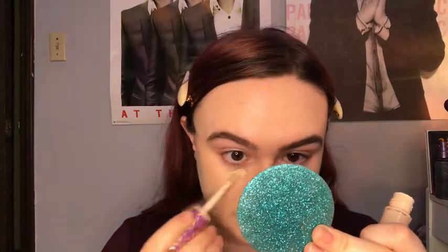I should mention with the Ordinary and the Beauty Blender Foundation, I had to run the poll a second time because it was literally 50-50. There were 18 votes on the Ordinary and 18 votes on the Beauty Blender, which I couldn't believe because I was like, one has to win. I can't really do both of these.